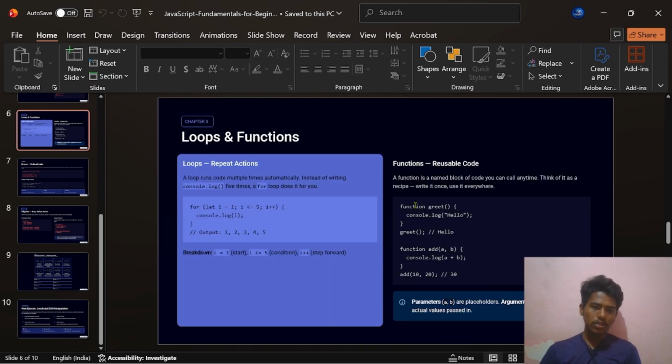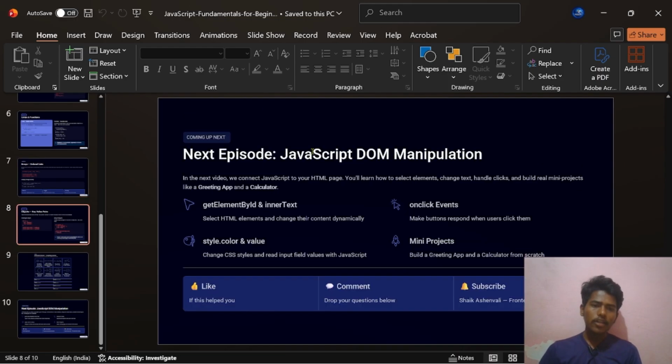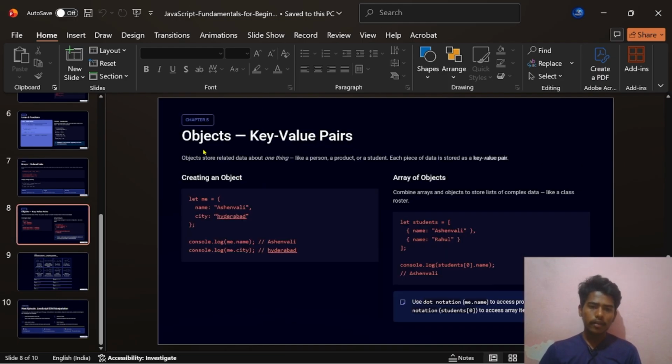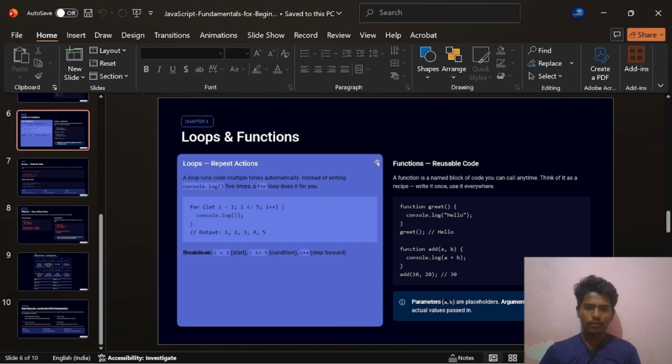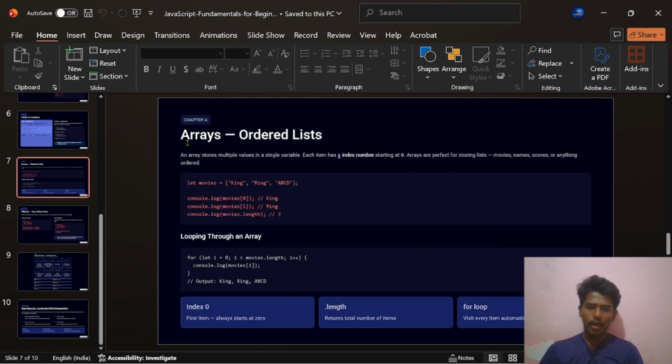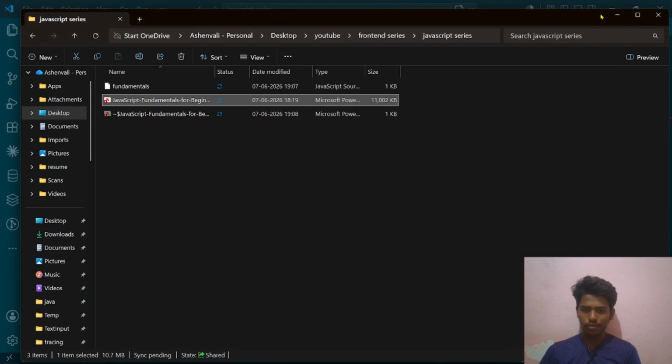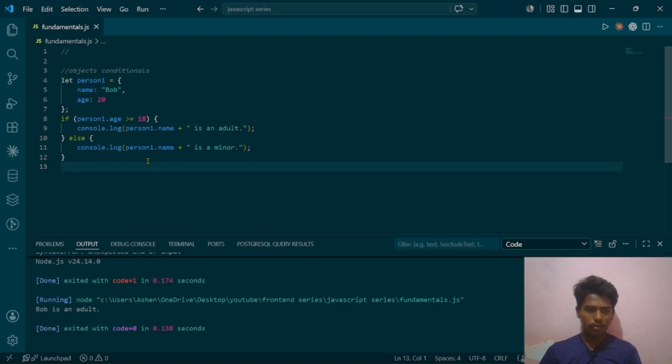We just missed two topics: arrays, the ordered list, and the other one, object key value pairs. Okay, let's check the arrays ordered list now.